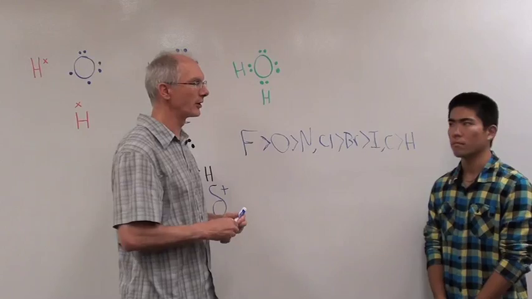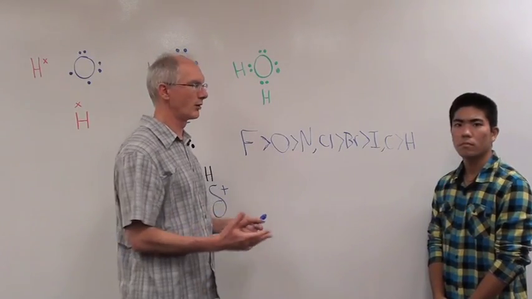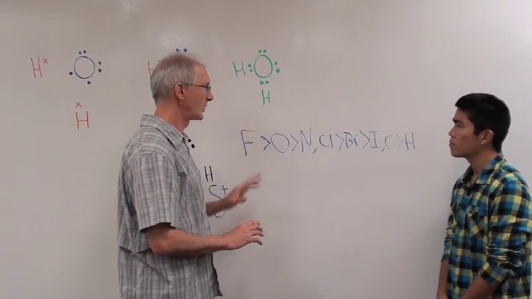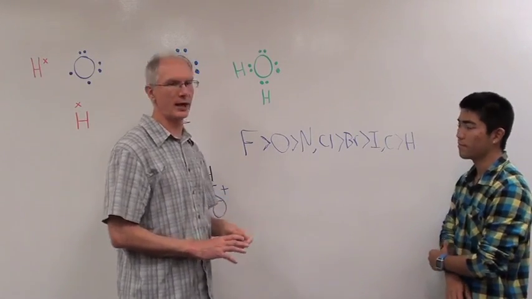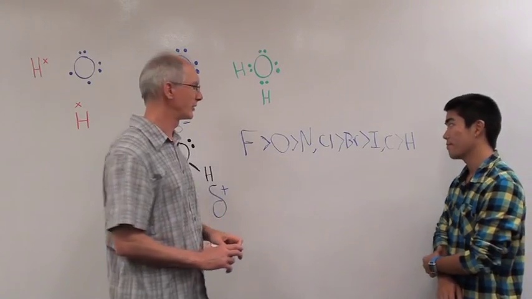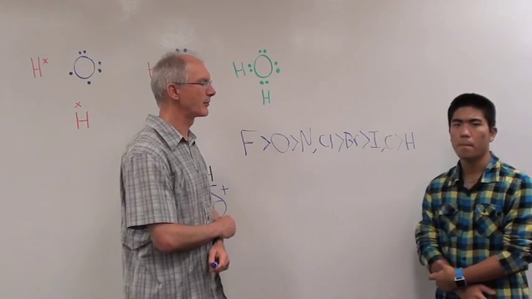It's important to have this order memorized because you're going to use it over and over, and you're not always going to have the textbook or the workbook or a reference. You need to know those. And this is used all the time in organic chemistry, all the time in biochemistry, and so it's used in a lot of different places in chemistry.